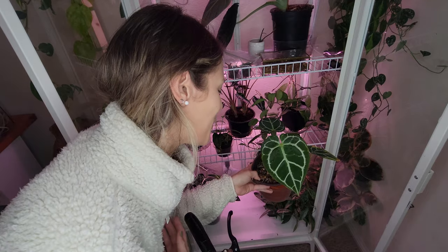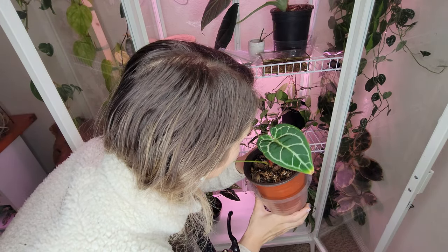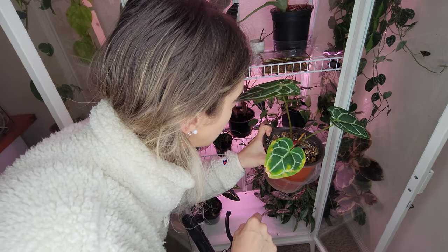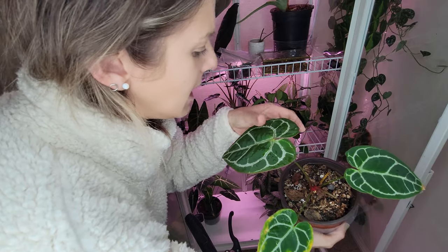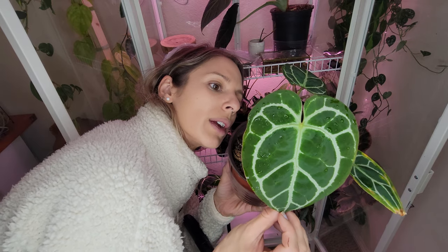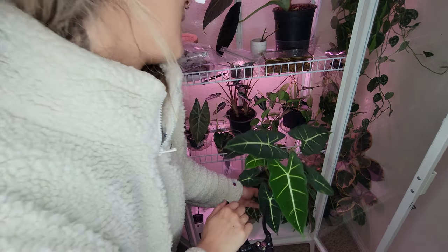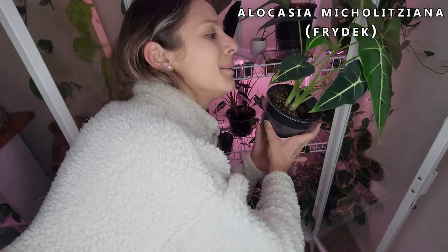I don't know if this plant is really happy with the care I'm giving it. It did have a growth point it was putting off but it died. It almost looks like it's going to poke out another one though. There is the tiniest little root popping out but that root's been there for a while. I'm not seeing any mite damage or pest damage on any of the leaves - or the backs of the leaves. Gosh, it is so pretty with the light behind it. I'm going to leave it down here and let it dry out a little bit more.